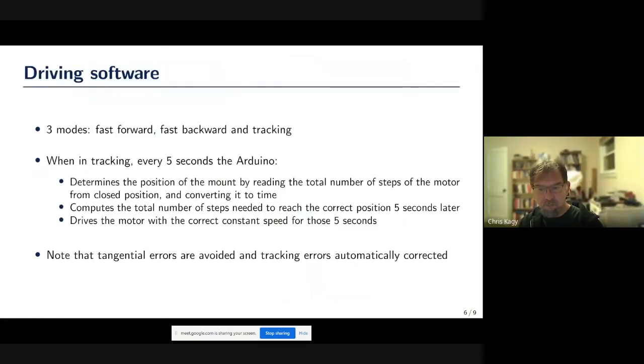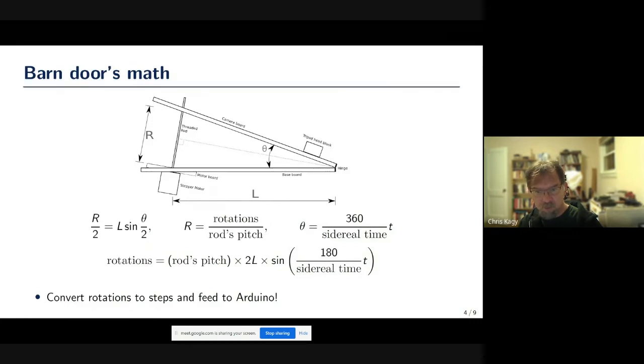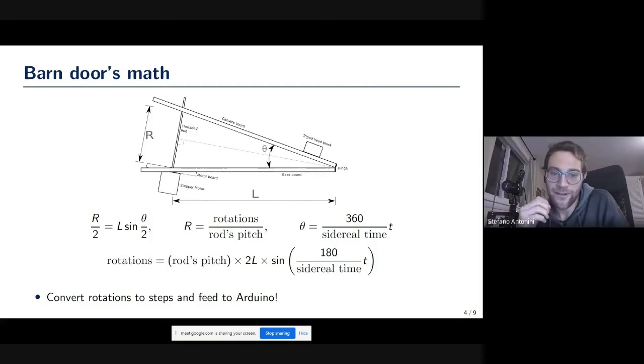Did you think about calculating a lookup table to help speed up the Arduino a little bit? If you step back to the math for a second, with some work you probably could have calculated a lookup table for the 180 over the sine of the 180 over sidereal time times t, and used that value from a lookup table. But it may just have been easier to offload it to another processor. That was actually what the person suggested to do in case it was slow. The reason why I did not do it is, first, because I figured it was simple enough to build the other program and then use Python.